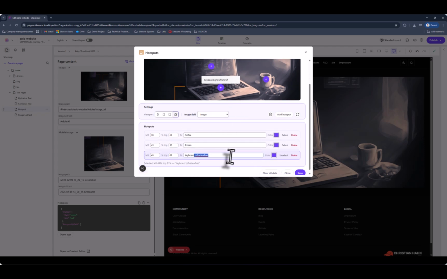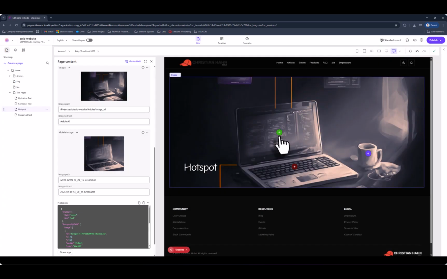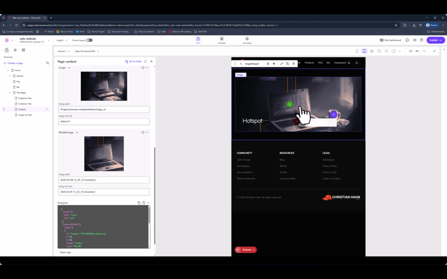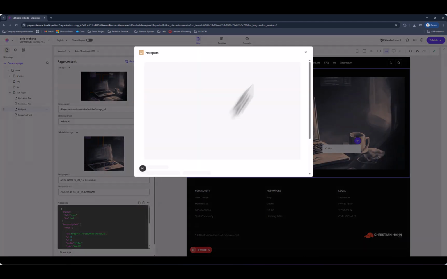It will be automatically added, and the color can also be changed easily to whatever you want, because that might be needed because the contrast between background and foreground might not work if you're not able to choose a color. So you can perfectly match a nice color set. When I'm done, I click save, and what happens is it's automatically saved to my JSON, to my field, and the head application picks it up perfectly fine. So great, all the three hotspots are there, and they are even matching the responsive design, but no hotspots yet on the mobile image. That's what we are changing now.